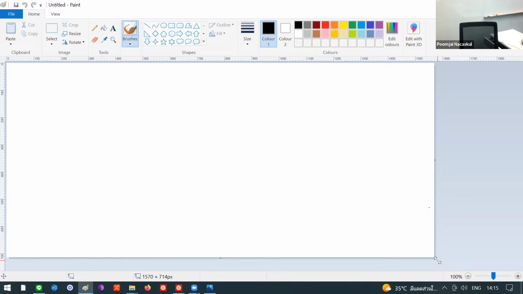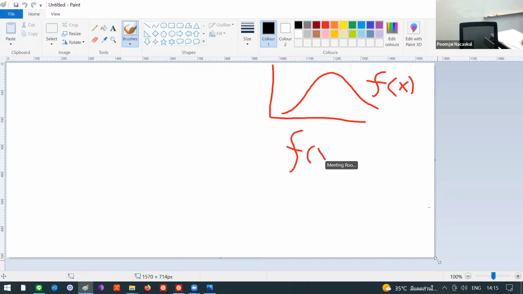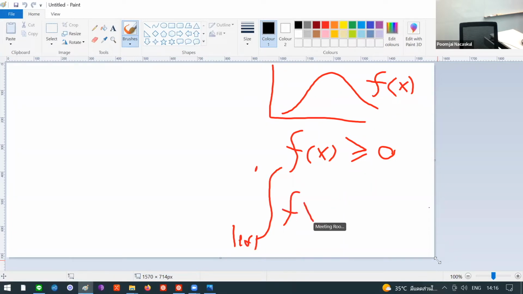Whereas here, you can have any function. Over here, I have this function, f. Now, to emphasize that we're not moving across time, we're moving across distance, I usually would just use x. Now, f of x is always greater than or equal to 0. That's one stipulation, right? That's common sense, right? And the other thing is, if I integrate from leftmost to rightmost, f of x dx, this function equals 1.